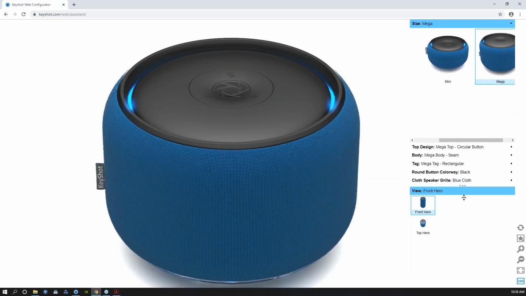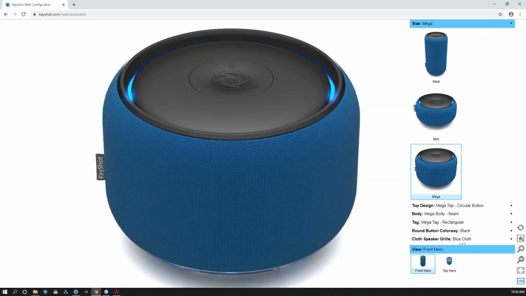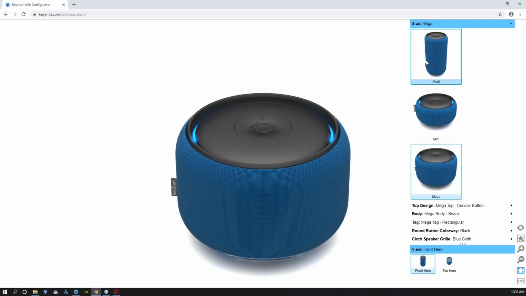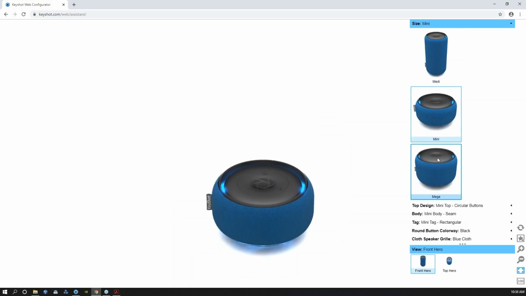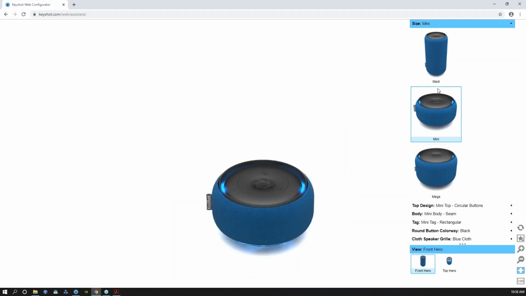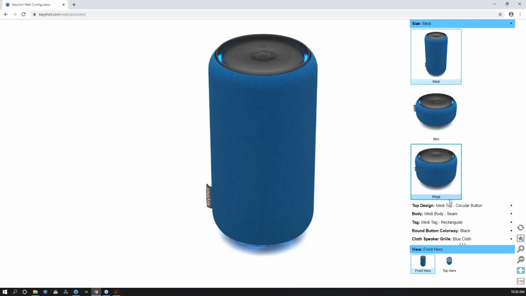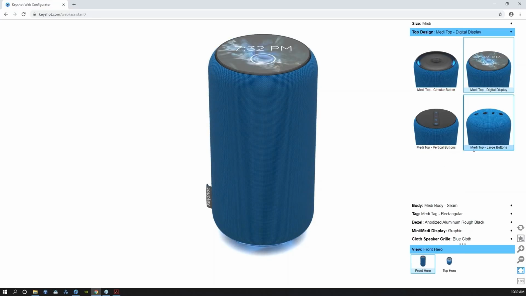In this awesome example created by Tim Joe, we have 3 different sizes for this KeyShot Assistant Bluetooth speaker type thing. For each of those, we have a number of model variations and material variations. We can change the top design and see what that looks like.